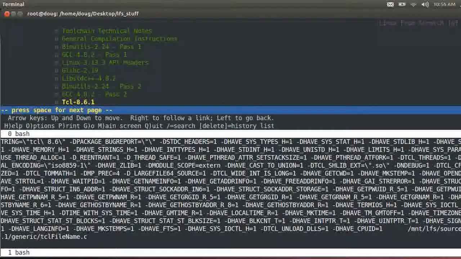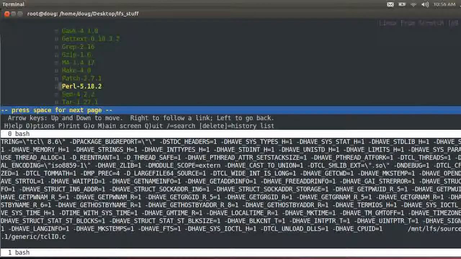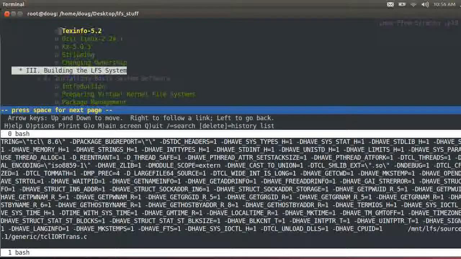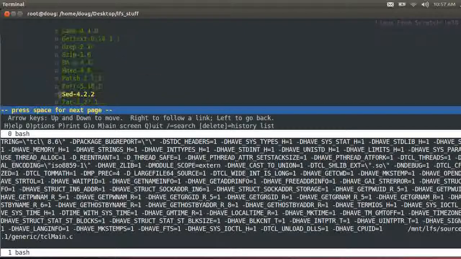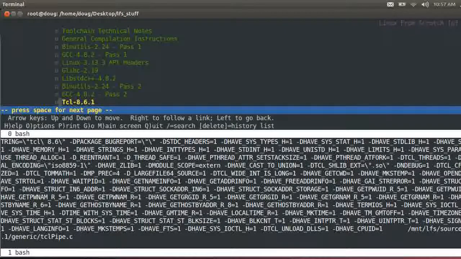Now we still have quite a few packages to go, but these packages should fly, with the exception of coreutils. Perl takes a little bit of time, but nothing compared to 5 SBUs or anything else like that. Okay, and we are moving right along pretty nicely. We still have quite a few to go before we hit the next chapter.